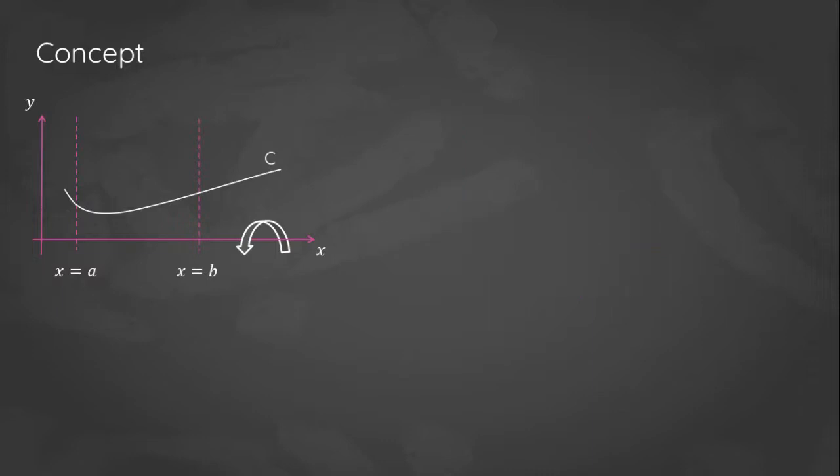Now, how can we determine the volume of the generated solid? From the definition of the definite integral, we can find the area under the curve by taking a small strip of rectangle having its width resting on the axis of rotation, which is the x-axis. So we denote this as dx. And the length touching the upper curve of the function, we denote as y, the length of the rectangle. If we revolve the area about the x-axis, then the rectangular element will sweep out a cylindrical element or a circular disk.